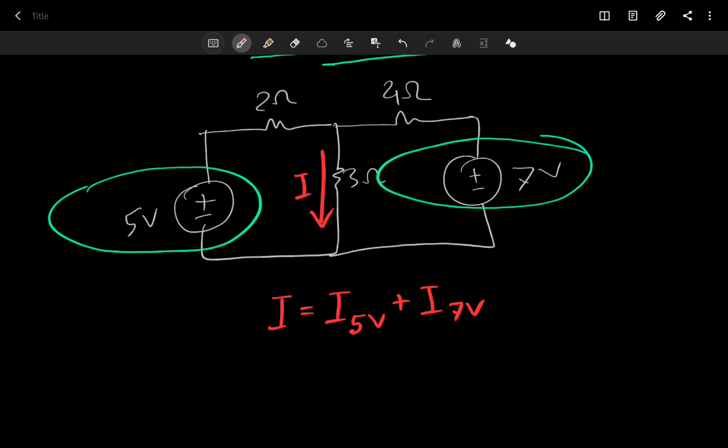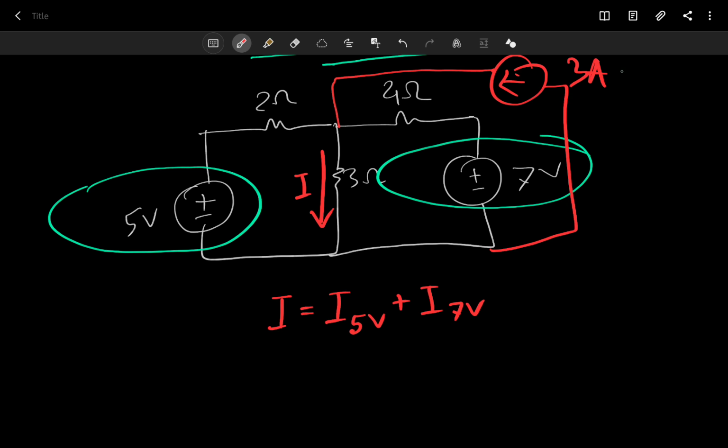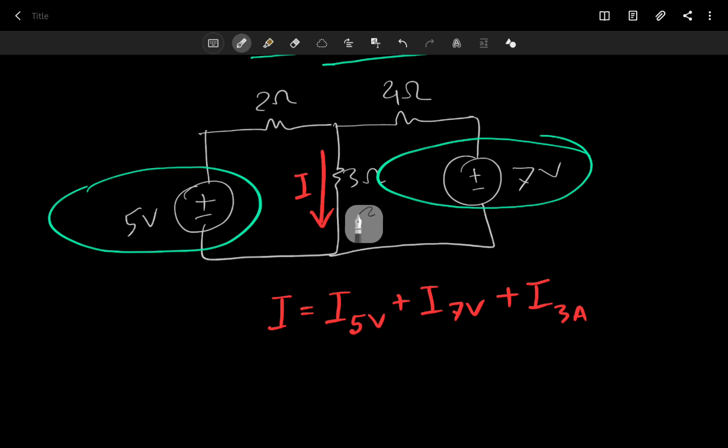And in fact if we had 3 sources, maybe another 3 ampere current source here, I don't know, maybe we have a current source like that, a 3 ampere current source, then we would have a third component from the 3 ampere source. Okay, so you add up each of the components separately, the voltages and currents each of the sources are supplying, and you add them up. Okay, that's how you get the total current, the total effect. So you are superposing all the effects from the sources.